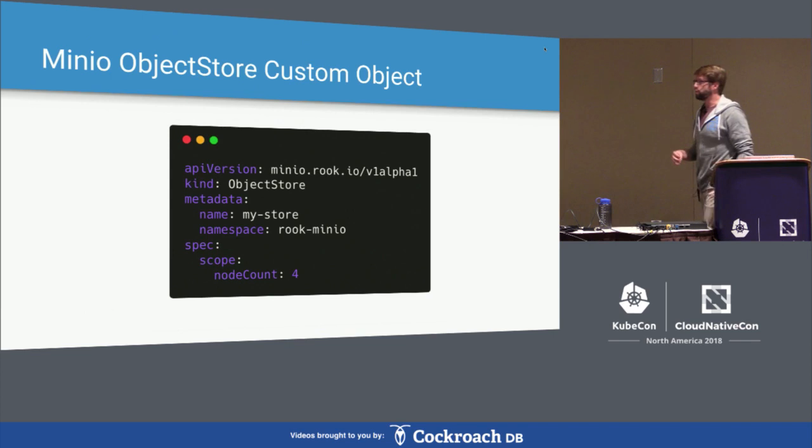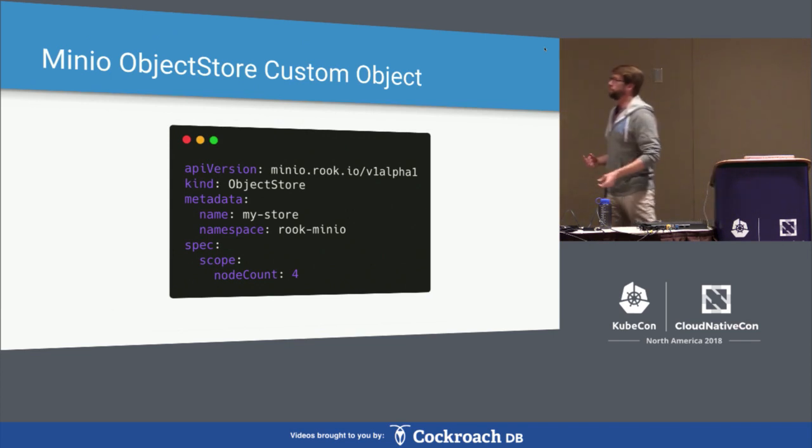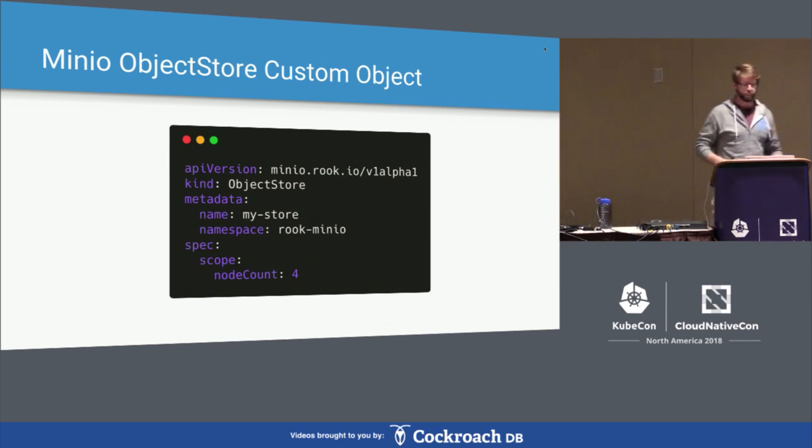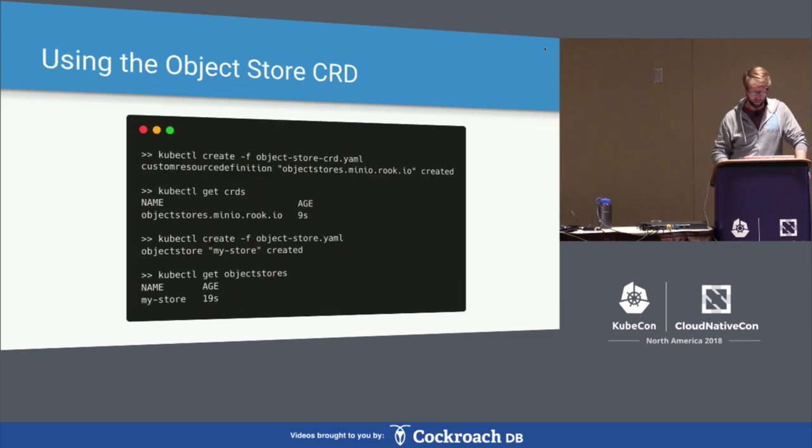Now this is an example of creating an instance of that object storage type that we just declared. This is a very contrived, very simple example where we're basically saying, please give me an object store created by Minio, spread across 4 nodes. Very simple, but this is a way you can use kubectl, the native Kubernetes experience, the Kubernetes API, to start creating new types of storage inside your cluster. So this is sort of what the experience looks like.